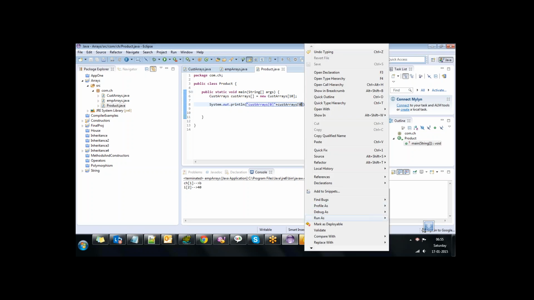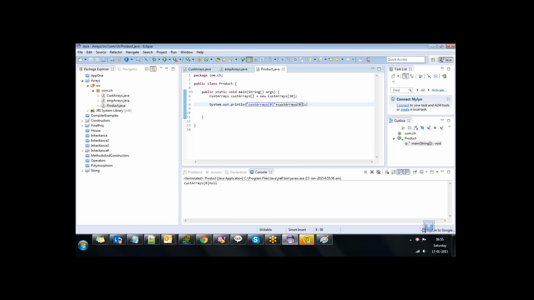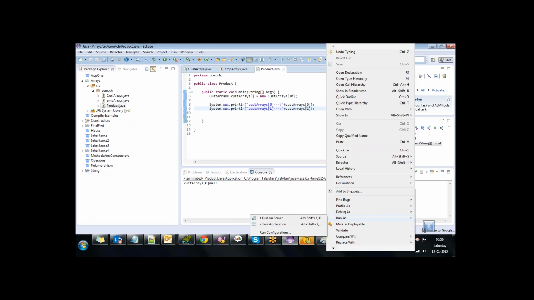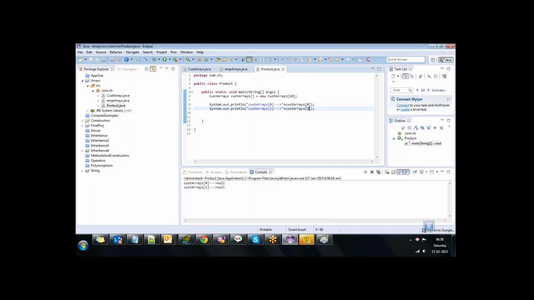Run the application. What is the output? Null, right? Now we'll try to display the one value. See the output. Null.